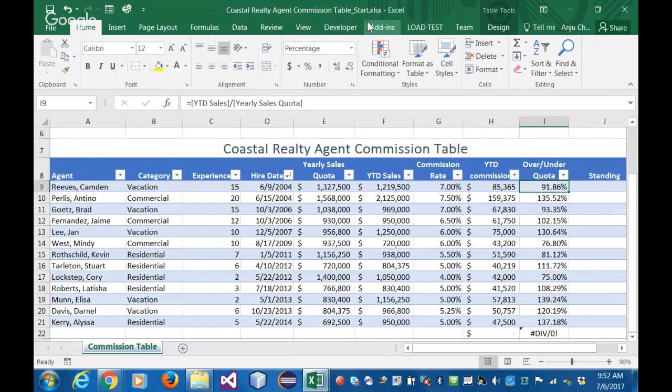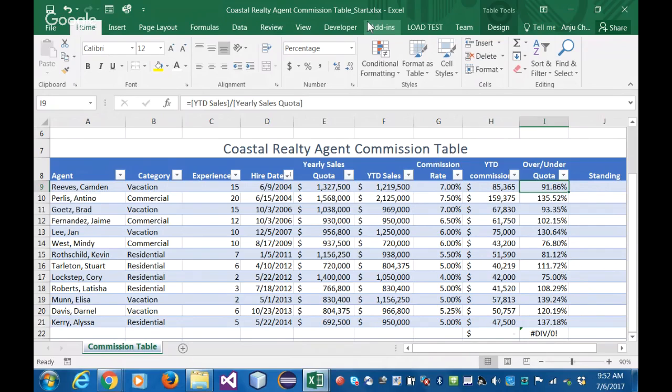Because it still doesn't match. I only have one person that started in 2004 and you got 2. Oh, because I added this record. This was the last record I added, a new record for Perlis Centennial. That's a 2004. That's okay. I added it, but I have 22 here. I don't have 22. I deleted it.